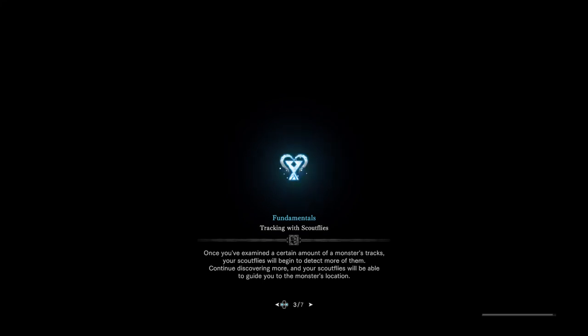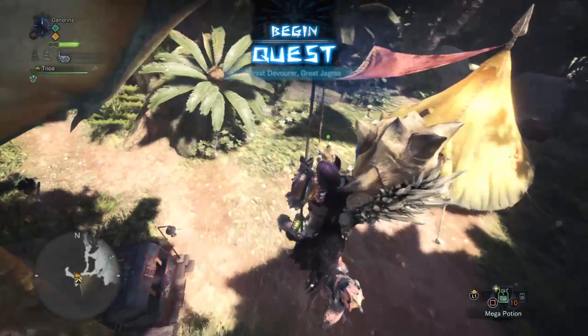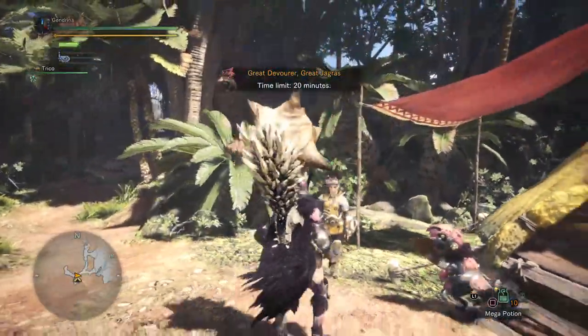Hi, kitty. Hi, little buddy. Oh my god, he's so cute. I wish I had face cam so you could see this little guy. Alright, here we go.